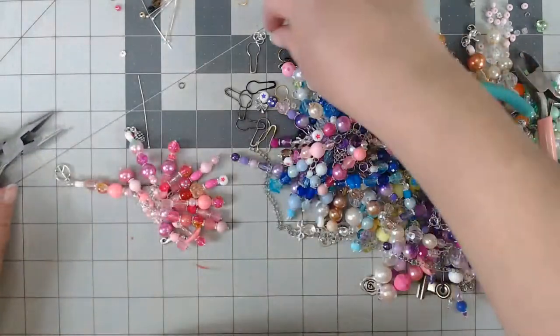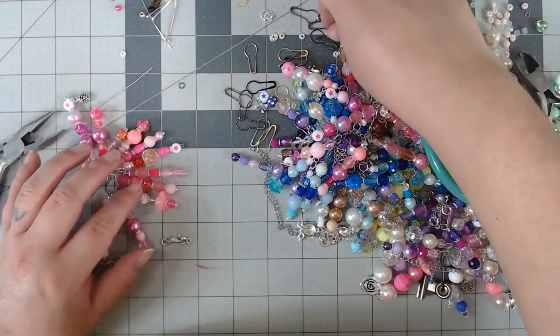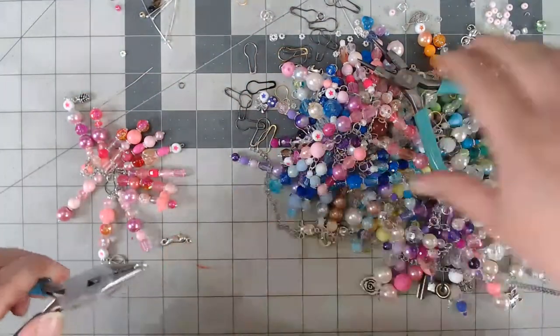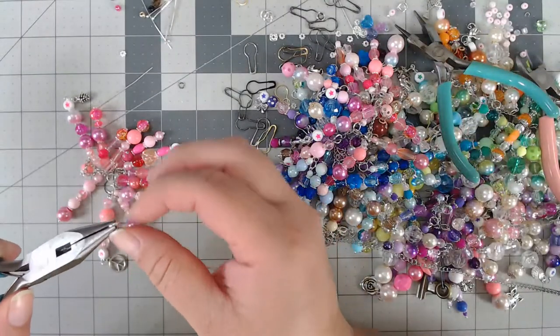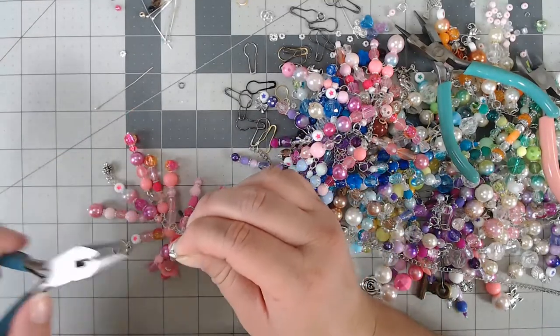There we go. And I need one more. My nose is crazy stuffed up, so sorry about that. Some people don't like sniffling. I get it. By now, it's just a character trait of mine. It's just part of my identity now to be stuffy.